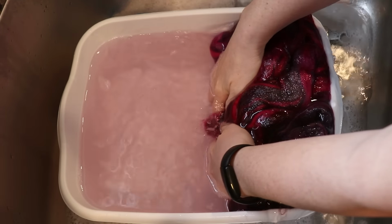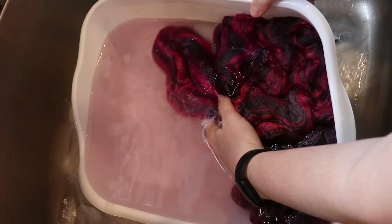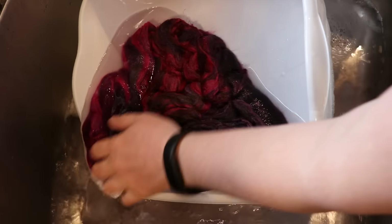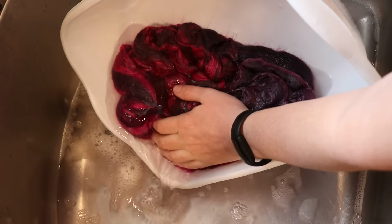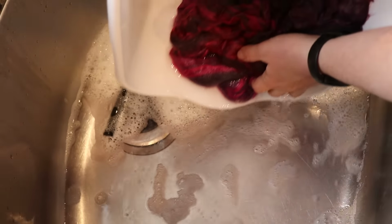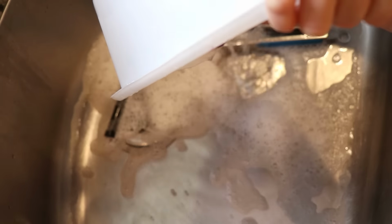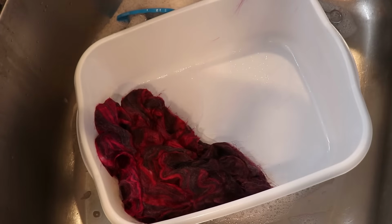All right, so we do still have color. I feel like it's less. So I'm carefully draining the liquid. And then we'll fill up the basin once again.